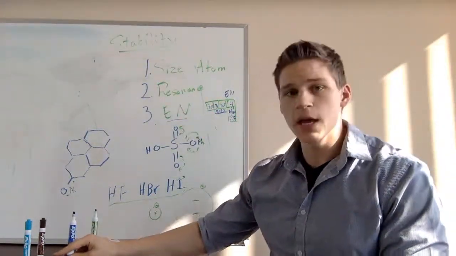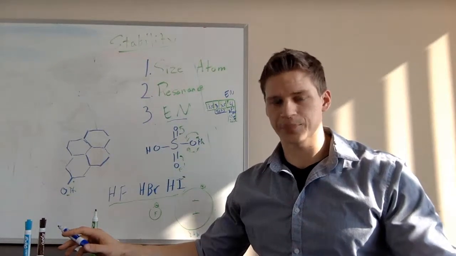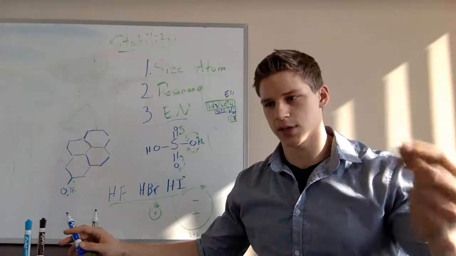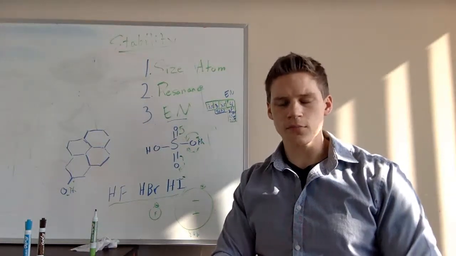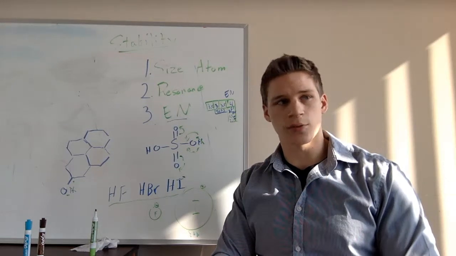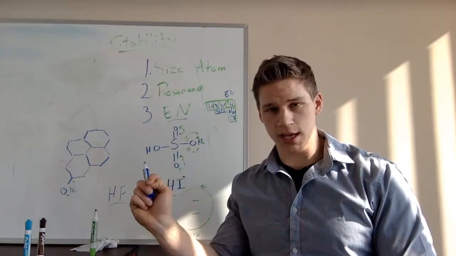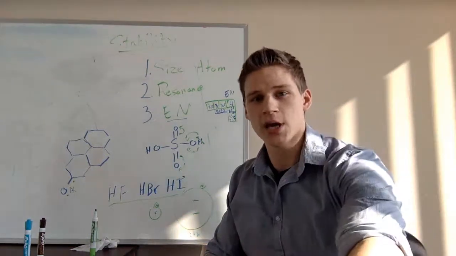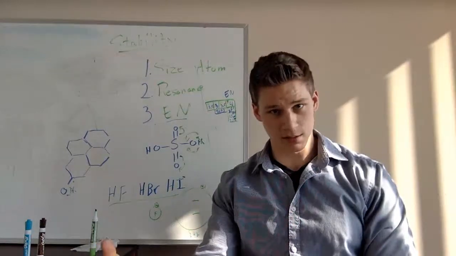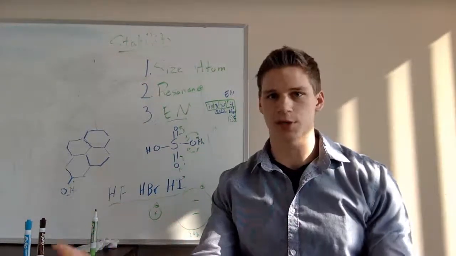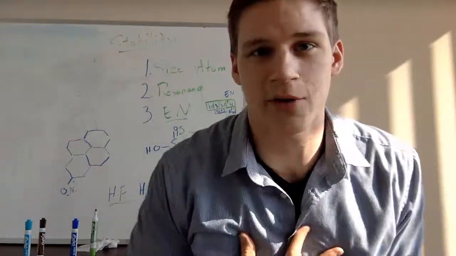This is the summary of the stability chart. Look at the size of the atom, the resonance, and the electronegativity. As long as you look at those in chronological order, I guarantee that you can predict the stability of any acid, and then you could also use this to predict cations and radicals. I think there are some caveats in radicals and cations, however these rules are pretty much universal, especially for acids. So if you ever have a question of an acid, this is how to always predict which acid will be the most acidic. Look at the rule: the more stable the conjugate base is of the acid, you will know which one is more acidic. So the more stable it is, the more acidic the compound is. I will be doing more videos, and until then, I hope this has helped you out. Have a great day. Kevin again with Time Knowledge Power.